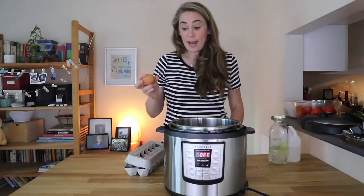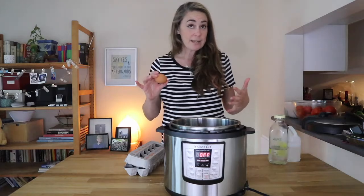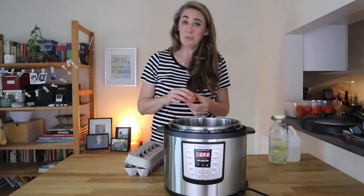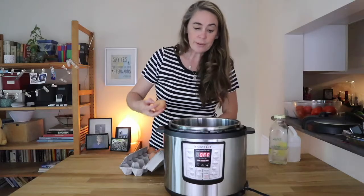Next up, you're gonna take your eggs. Now these are free range eggs. It's really, really important to me that I am buying free range eggs because I don't like chickens living in cages. That makes me feel really uncomfortable. These are free range eggs, and I'm just gonna put 4 of them on the trivet.